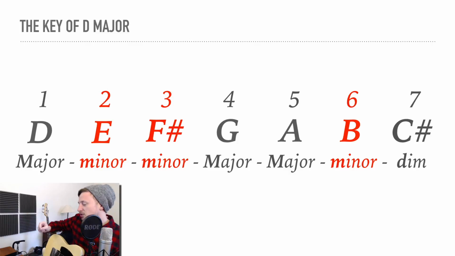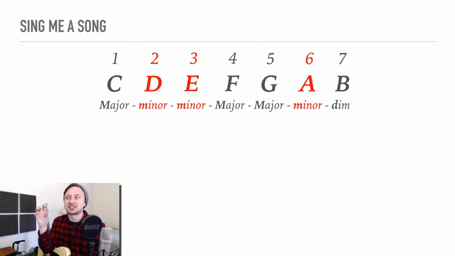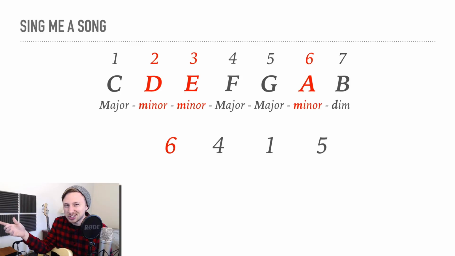So what I want to do for you is give you a quick exercise. I'm going to ask you to play me a chord progression, and you're going to start to intuitively figure out how useful this actually is. I'm going to give it to you in numbers. I'm going to ask you to play me a song, and the song goes like this. It's going to be 6, 4, 1, 5. Okay. And of course, giving you the cheat sheet, very important, the legend up there.